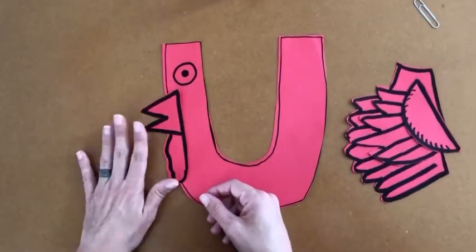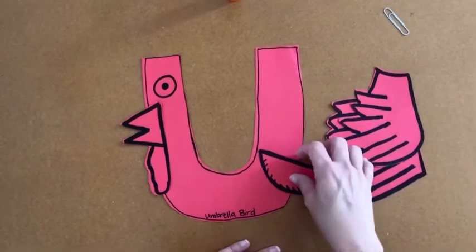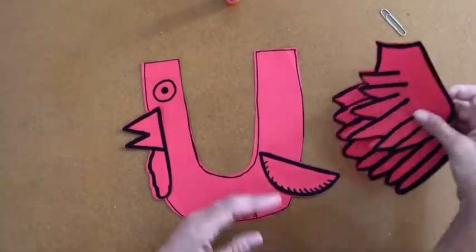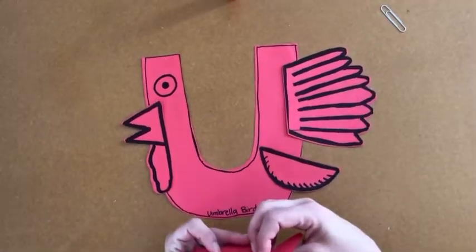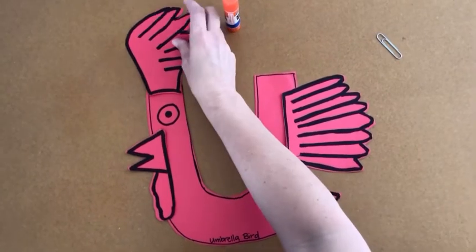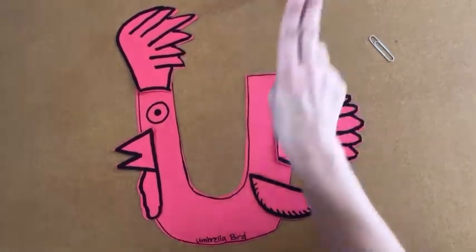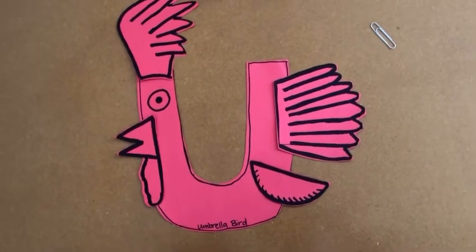There's the little beak. That's going to go underneath the eye. And the wing will go here. Here's some big feathers. And these ones go right on top, right above the eyeball. U, umbrella bird. Now you're ready to glue.